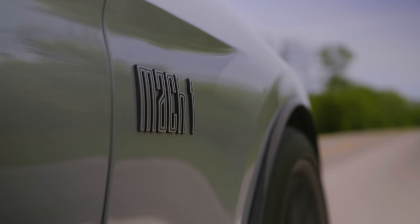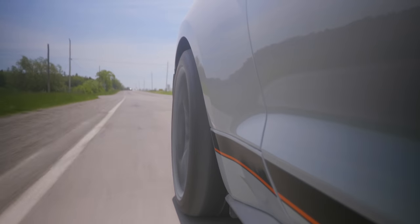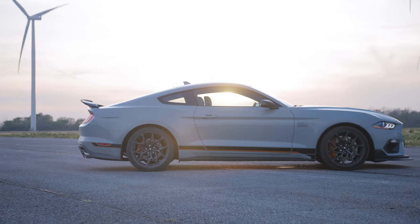As of yet, we don't know if it's faster — we know the PP2 is really quick around our track. If you happen to own one of these, let us know, because I think it'd be interesting to see what the ultimate five-liter Mustang can do around the track. It's probably going to be a similar time to the PP2 given the differences, but I'd love to see what it can do. I was hard on this car, but I genuinely love it. I love the Mustang GT — under $50,000 it is the best engine for the money on the market, no question. And if you do decide to come to the track to help us out, just make sure you bring some toilet paper.